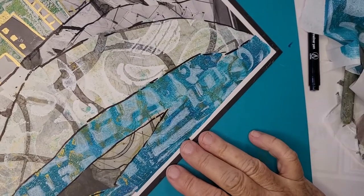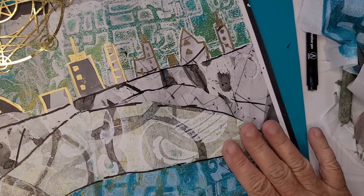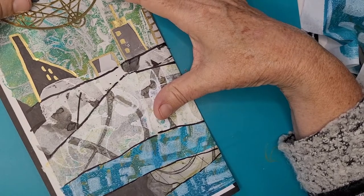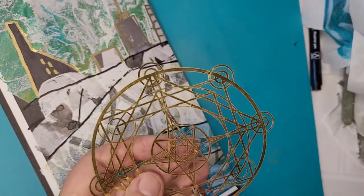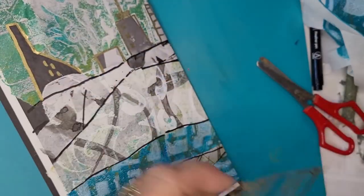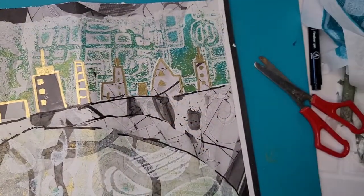So I'm going to glue this on. I'm also going to fix the sky. And I'm going to glue that on there so that at least when it's on one of the pages, it will be, yep, okay. I'm going to just cut it dead in half. The other thing I have to find is, of course, some more green up there for that sky from our paper.